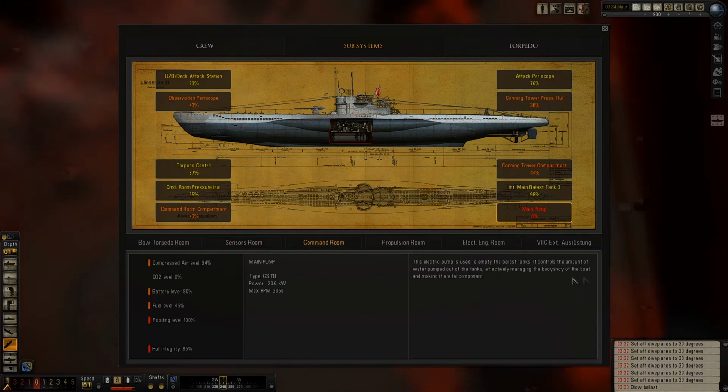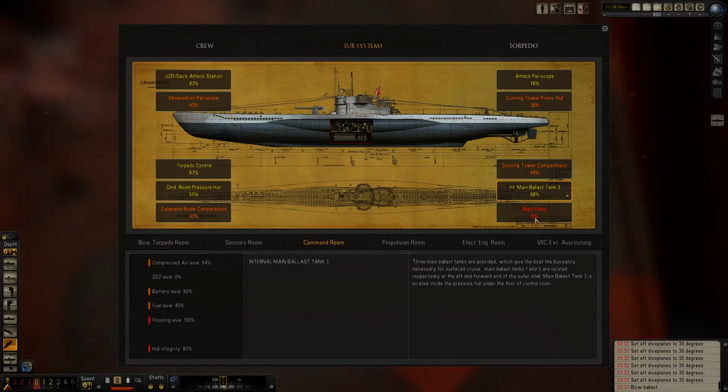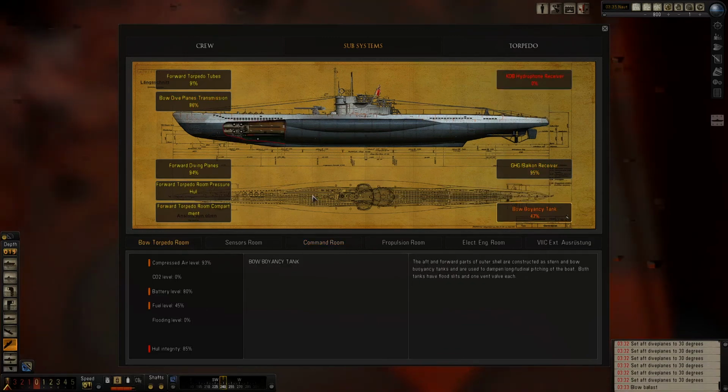Set the balance and control the amount of water pumped out of the tanks, fully manage the buoyancy of the boat. Give the boat buoyancy sensors from the screw. When you want to locate the split, it is located inside. Shit, did I stick? Come on.